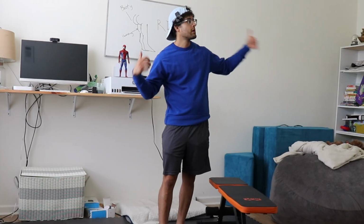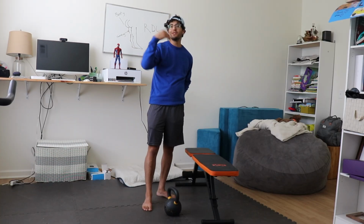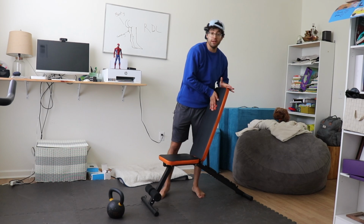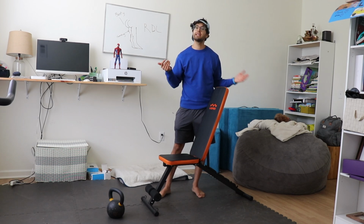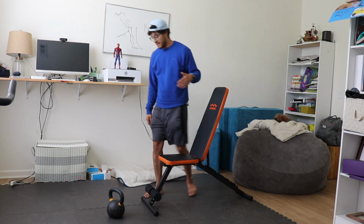Now, if you're like, Chris, I can do that, but I have a hard time pushing my butt back, don't worry, there's another variation you can use the same bench for. First, you're going to take your bench and set it so that it's in this upright position. From this upright position, you're going to have an easier time having feedback. And here's why. You can also perform this against a wall if you want to. I just happen to like this because it makes it easier for someone.